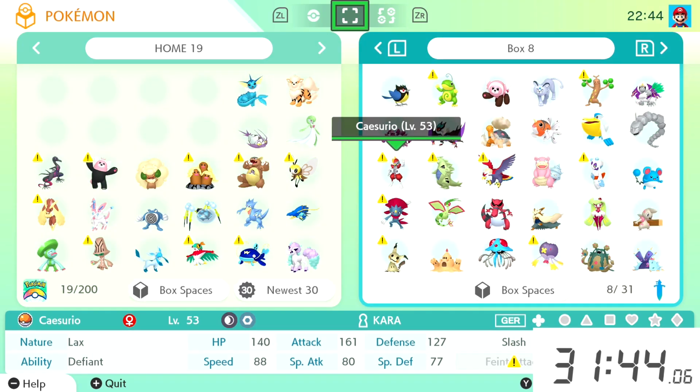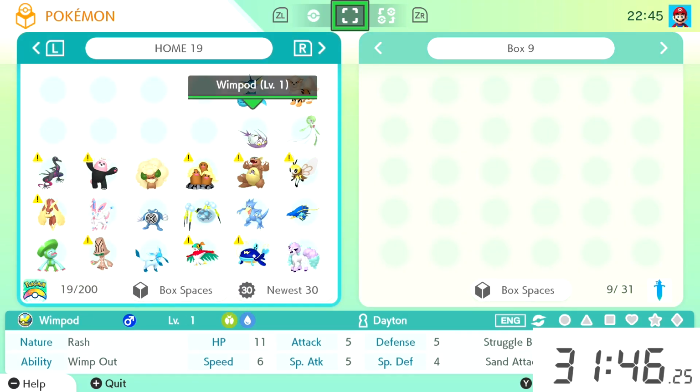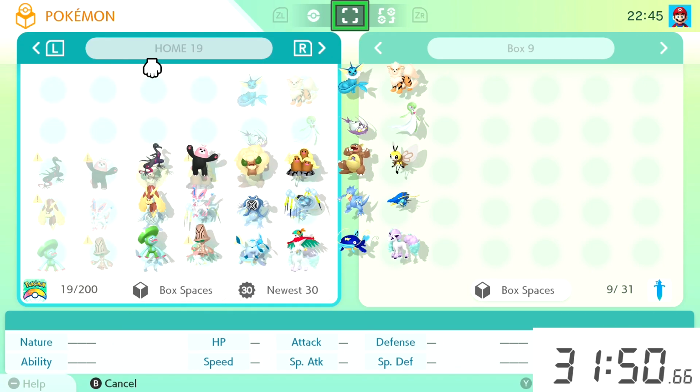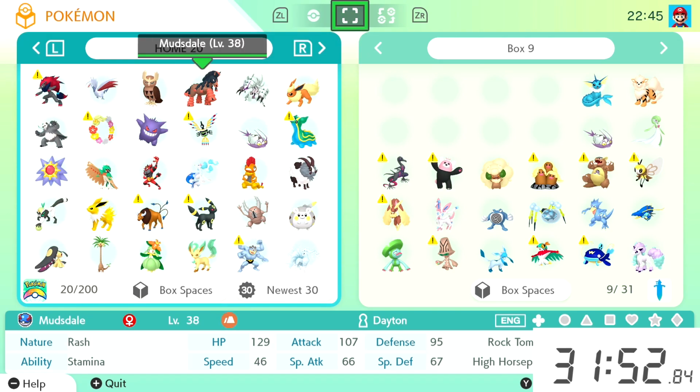And there we go. And now that, fortunately, we have all 8 boxes filled, it allows us to unlock 31 boxes in total so we can continue throwing the rest of our Pokemon in there.